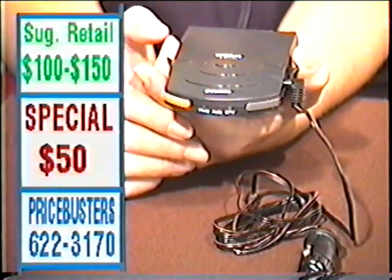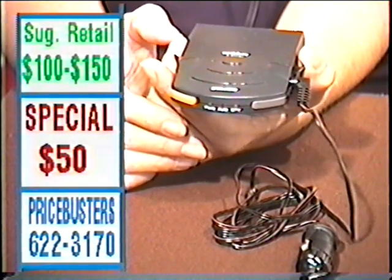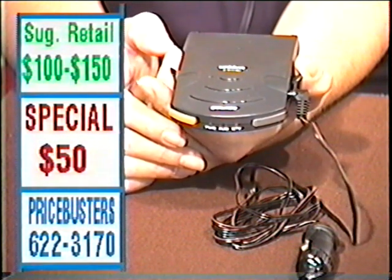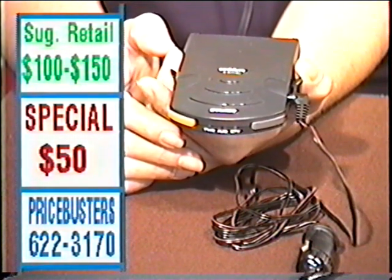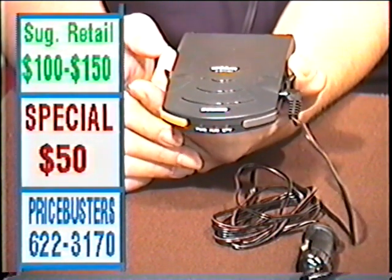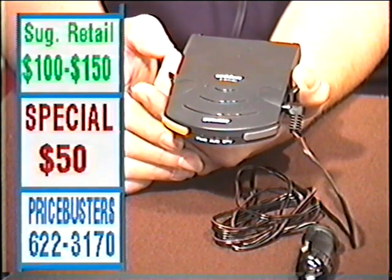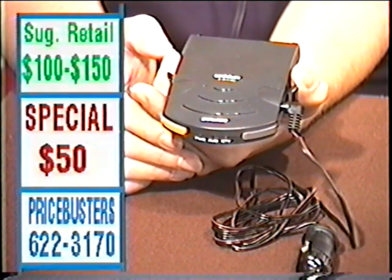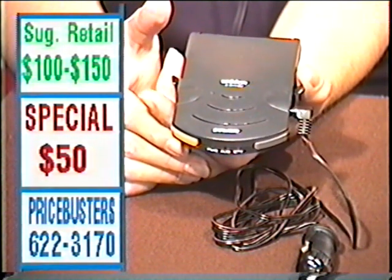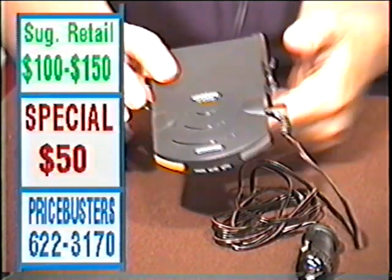Yeah. This radar detector normally sells for $125. We've got it for $50 tonight. This is the Uniden 3-band X, K, and KA. In case you want to compare it with one you saw in the catalog maybe, this is the Uniden RD1800S. And you'll be able to really tell the difference with it. And like we say, these are almost a necessity nowadays to have in your car.